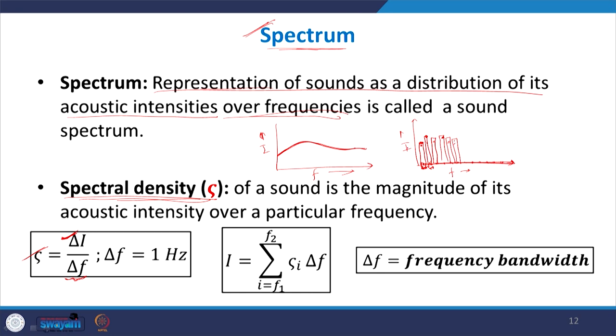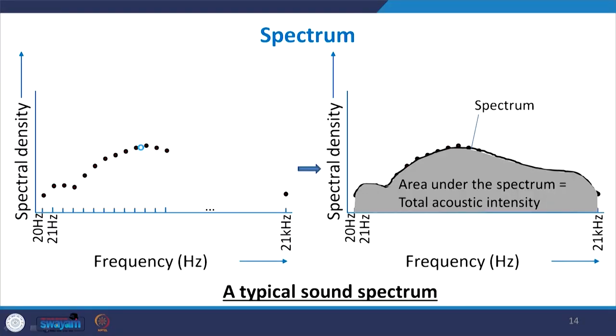And if you sum the entire thing up, you will get the total. The frequency band is divided into certain small values, and within those bands we are observing what the intensity value is here, what the intensity value is here, and so on. And we are getting some graph. So the net total intensity will be what? It will be the summation of intensities over the entire frequency range that we have observed. So this is how it looks. We can cut this continuous frequency scale into small bands, observe the individual intensities, and the integral of this graph, or simply the summation of the area, will give you the total acoustic intensity.